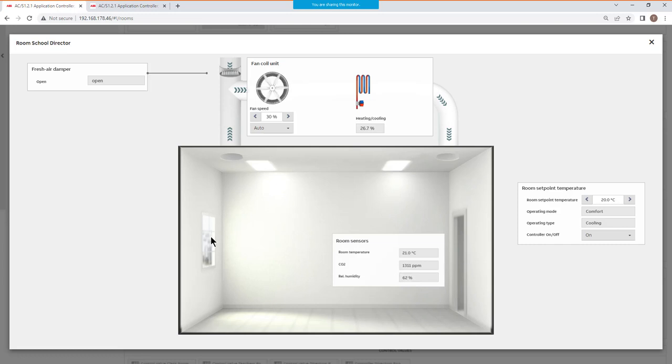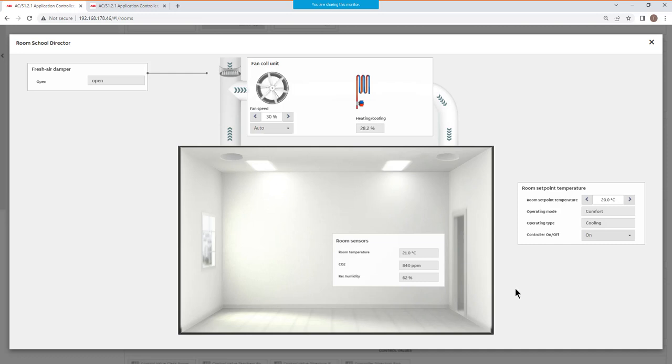I open now the window. You see here on the left a window icon. I do it in reality on my training board. You see it's also opening. What happens? I'm in cooling mode. It goes to heat protection. You see on the right the value is 35 degrees and it stops cooling, of course. So it's a heat protection. If I close the window, it goes back to the normal mode.